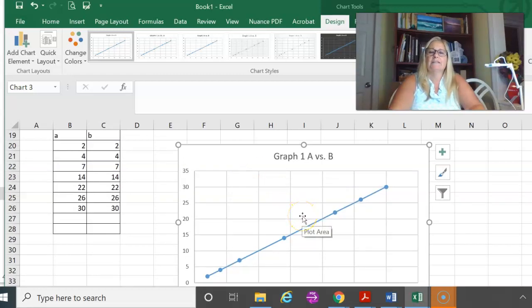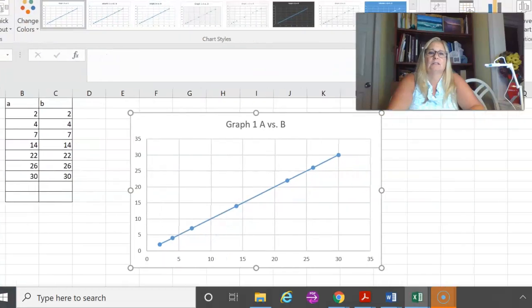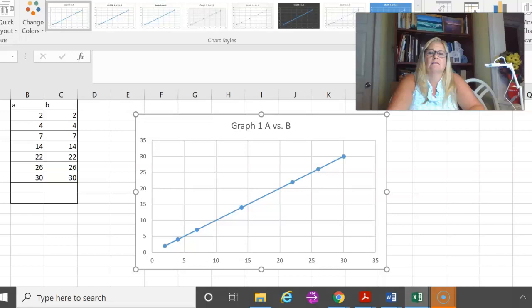Now, I said I wanted to give you titles, and I want the axes to have titles. Right now, they don't have titles. Sorry, I'm trying to move this so you can see it. To add the titles, you can see you can change colors, you can do filters on here. All you want to do is click on the plus.